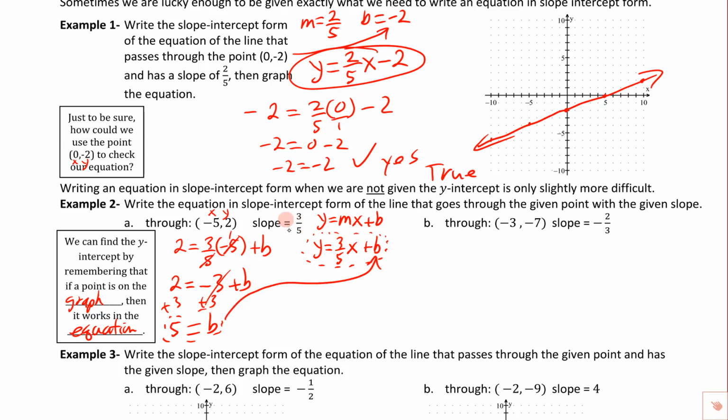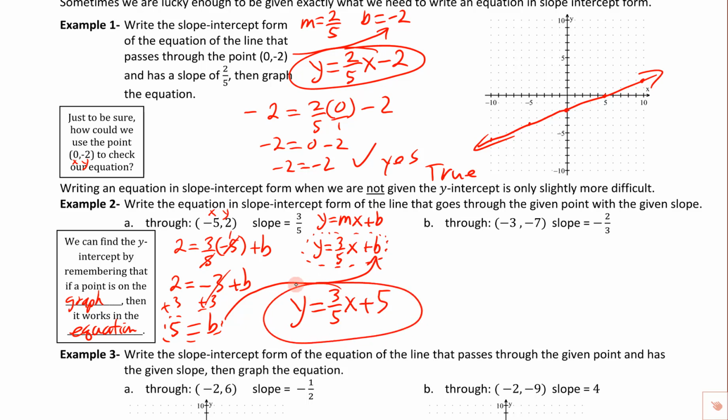So when they gave us the slope, they gave us a lot of the information about the equation. They told us how it was tilted, in which direction, how steep it was, all that sort of stuff. But they didn't tell us what the y-intercept was. By using this other point here, we plugged into that equation and we figured out b's got to be 5. So we can come back here and now we can write the equation. I can take off these dotted lines right here, and I can write for sure that the equation is 3/5 x plus whatever that number is right there. We found out that b is 5, so I'm going to put a 5 right here. I'm going to circle that, and we're going to be done.